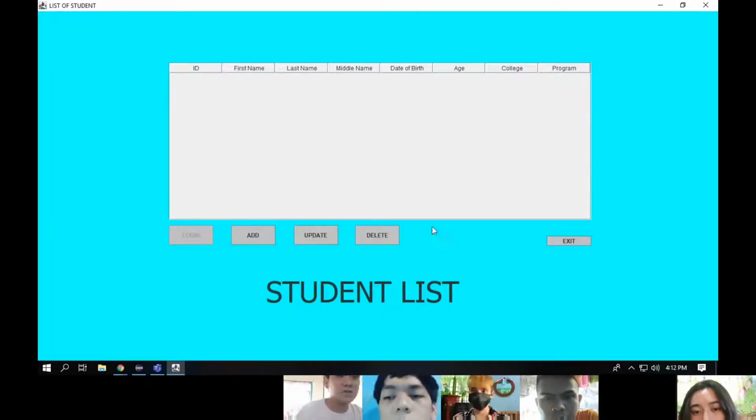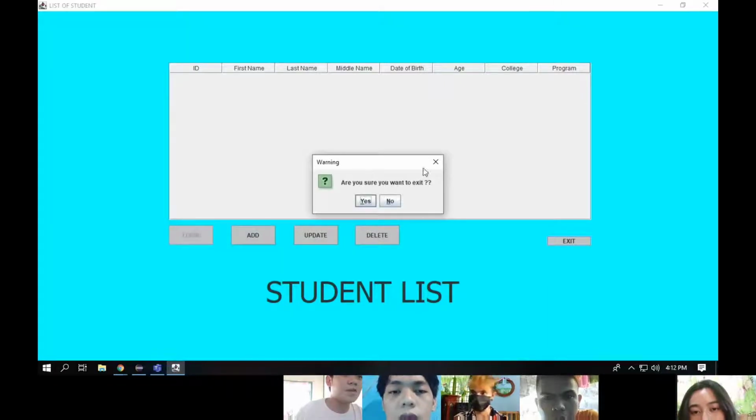And when the student clicks the exit button, this option pane will show. The student can click yes if they want to close all programs, or no if they want to stay in the program.